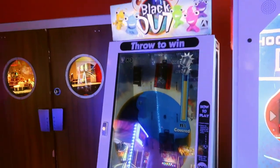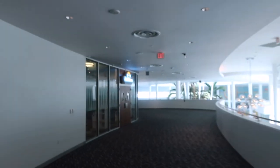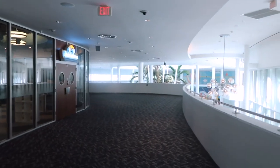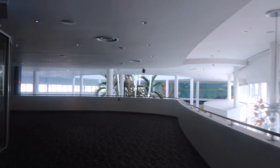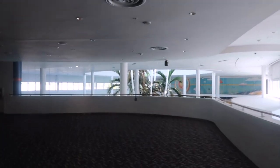Okay, it's kind of cool though. So I'm gonna go from Galaxy Bowl and walk this way actually, because I think the next thing I want to show is the main pool, but I might take that little bridge down from the second floor to see where it connects to, then we'll kind of walk around the main pool and talk about what they've got there.